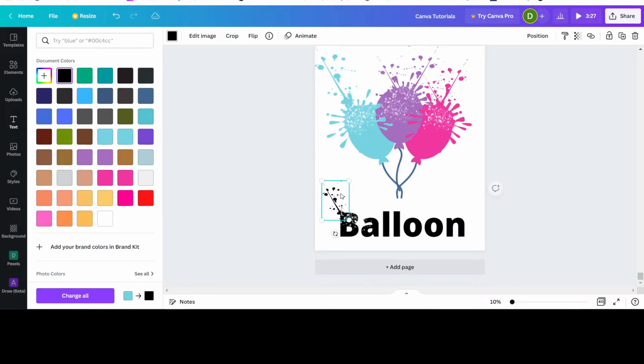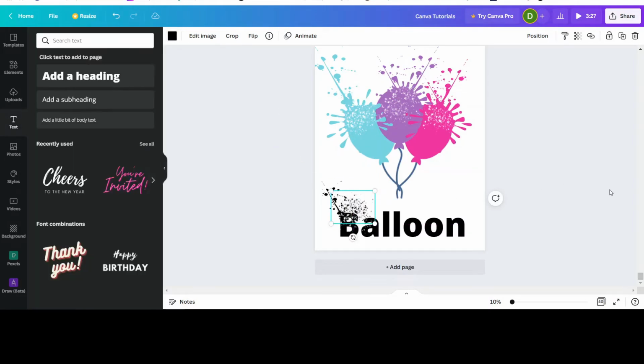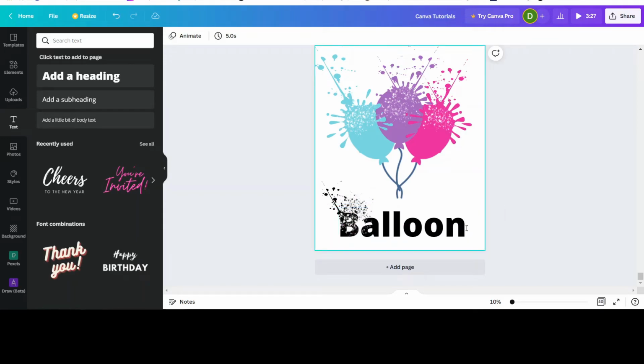black. Now in fact, remember the white one, right? We can duplicate it and we can actually put it here and change it to black. So it looks as if, so it doesn't have to be just white. So let's do that again and make it seem like it's really shattering. You can do the same thing.